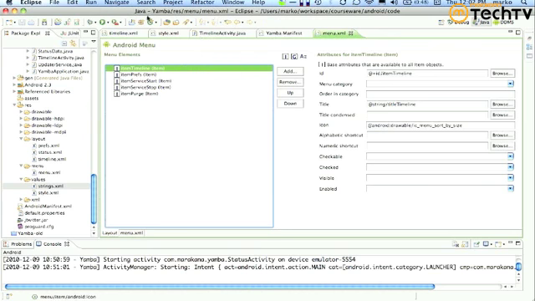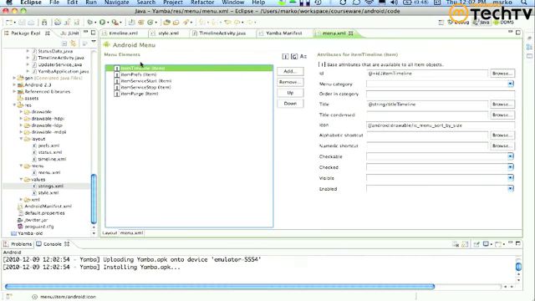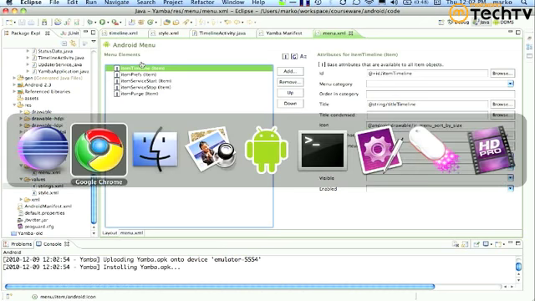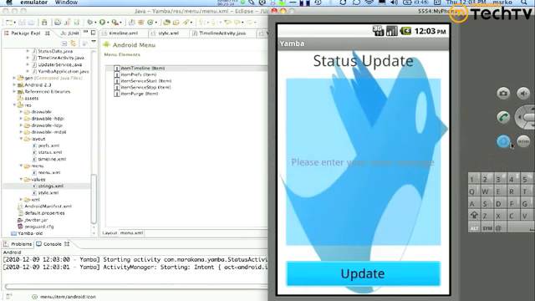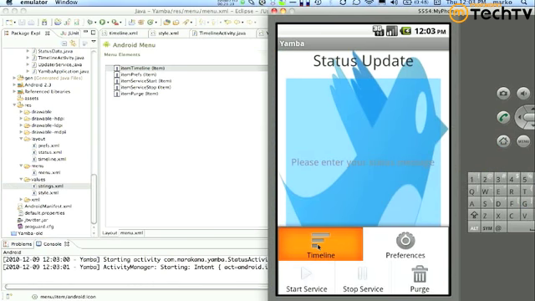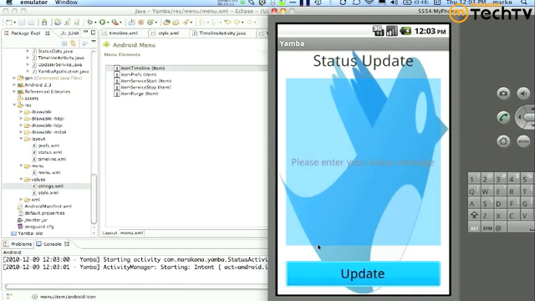So if I run this, I should now see the button, but it doesn't do anything, right? Menu, and there's timeline, and I click on it, and nothing happens. So what do we do to program what the button does?